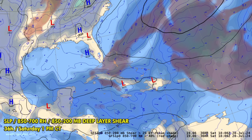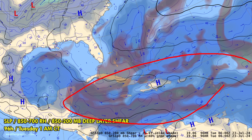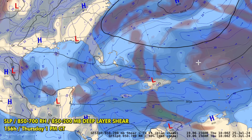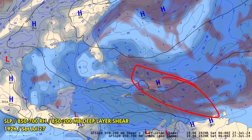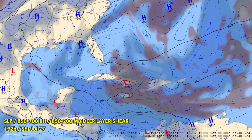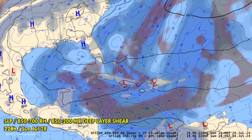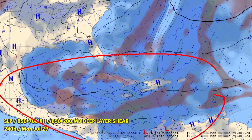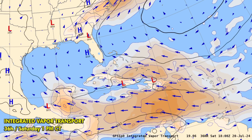Looking at the tropics, the NHC graphics are completely clear of storm activity. We can see a combination of a highly sheared environment across the Caribbean and southern North Atlantic, with quite a bit of dry air along with that as the Saharan dust layer pushes westward. Taking that through late next week and into the weekend, another blob of dry air is moving across Dominica and Haiti. The atmosphere continues to be highly sheared, and we start getting a little bit of a favorable environment out in the Cape Verde region as we get toward the following week — that might open up some potential. There's quite a bit of shear, so it's going to be hard to get anything going in the Caribbean or the Gulf.